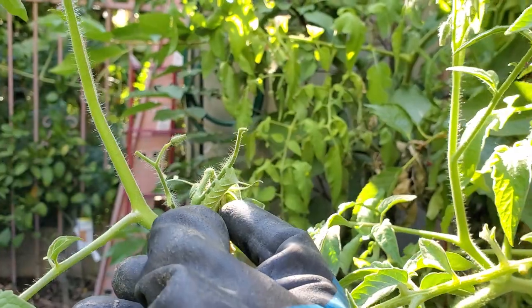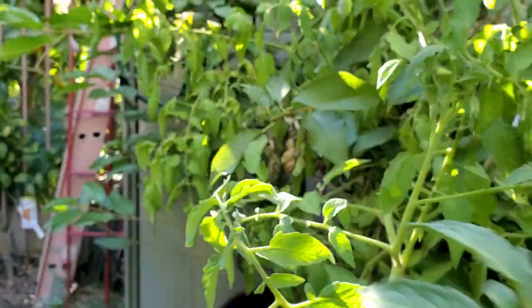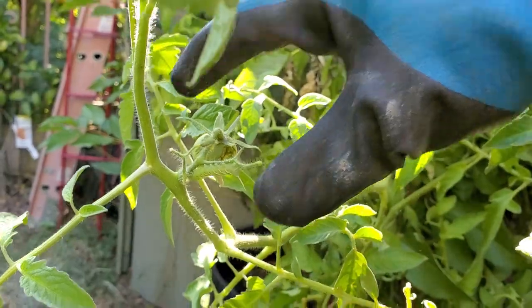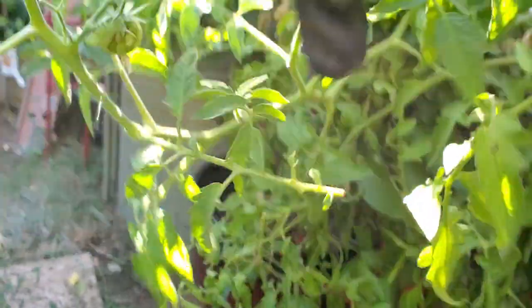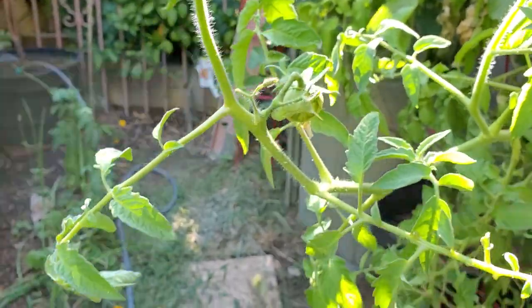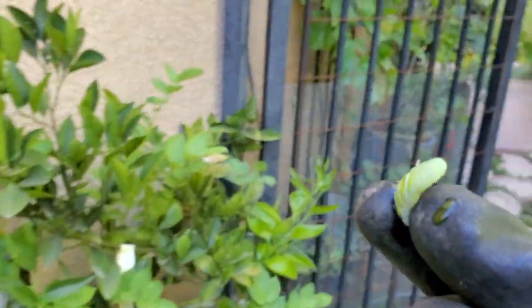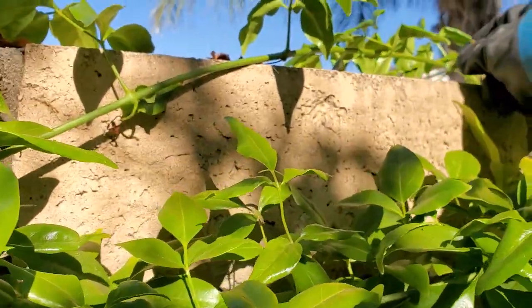They camouflage so well. He's not coming off, but I need to get him off because he is eating my plant — holding on for dear life. I might as well take this little branch off. I don't like the way this feels. I love to garden but I don't like the bugs. I'm being dramatic, but I'm doing it. There it is. I know there's many more I'm going to have to find. I'll take them over here where it's nice and sunny so a bird can fly by and eat this delicious little snack.